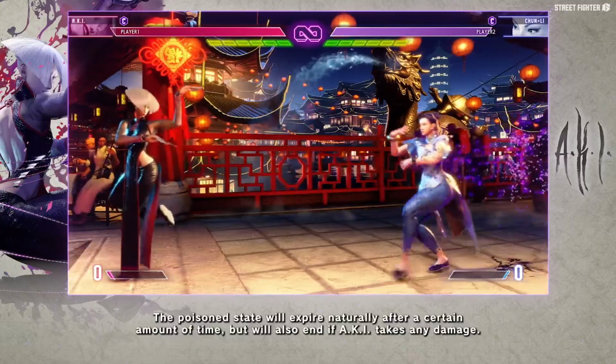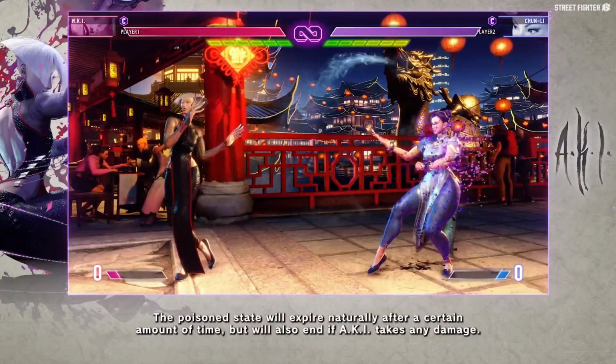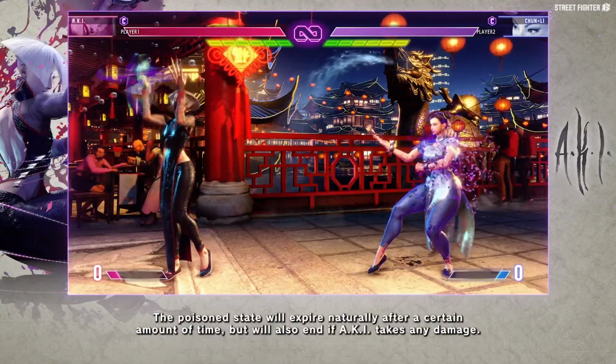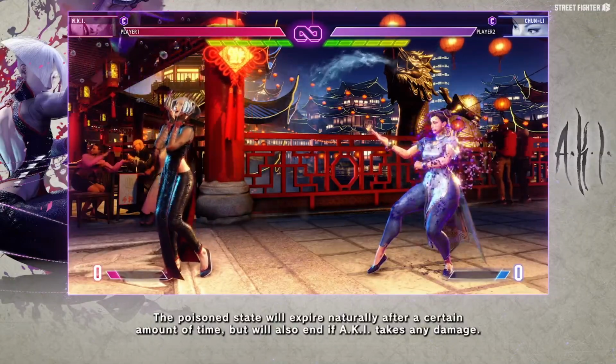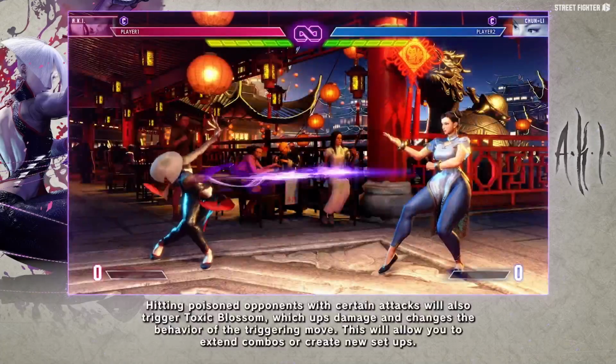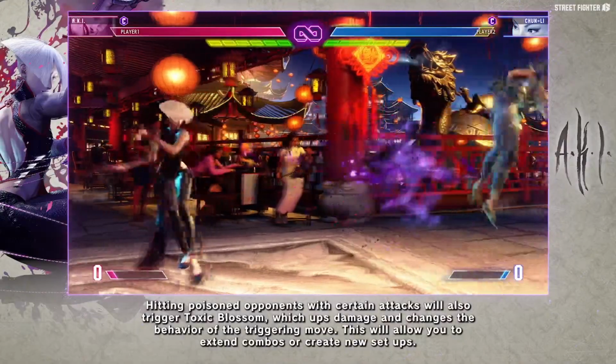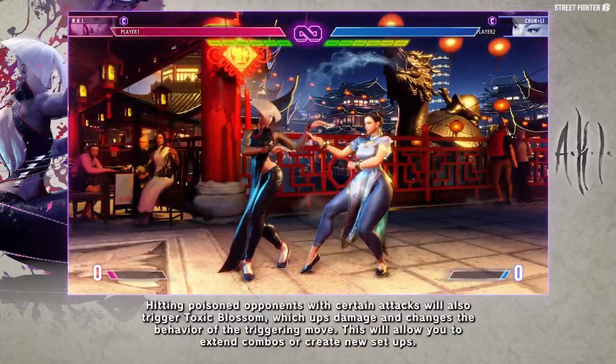Okay, so we finally get some clarification on what her poison actually takes off. So she takes off health. There was speculation going around whether it was going to take off drive bar or health. I'm glad that it does health. Oh wow.